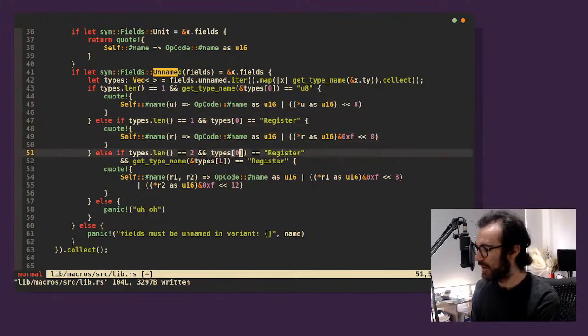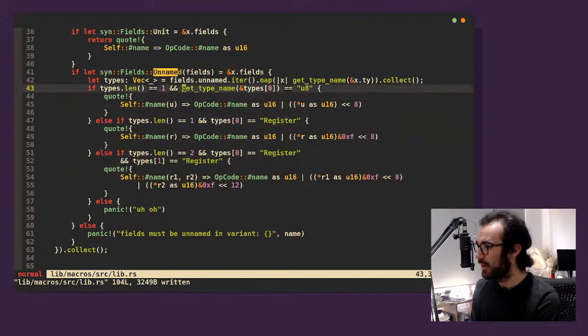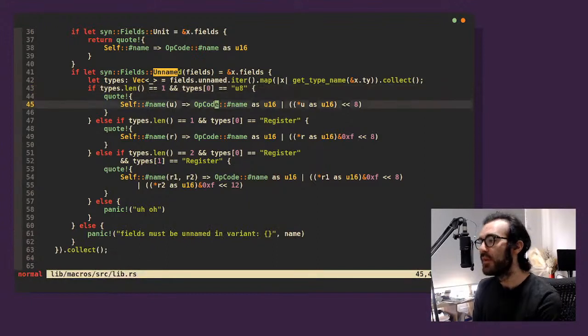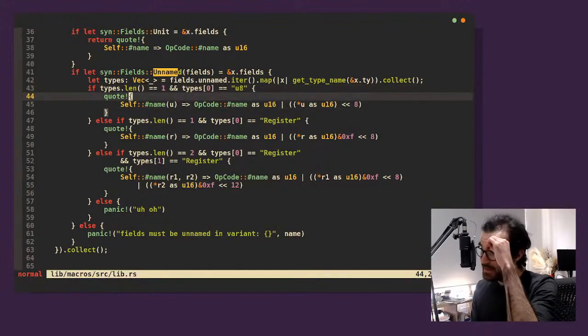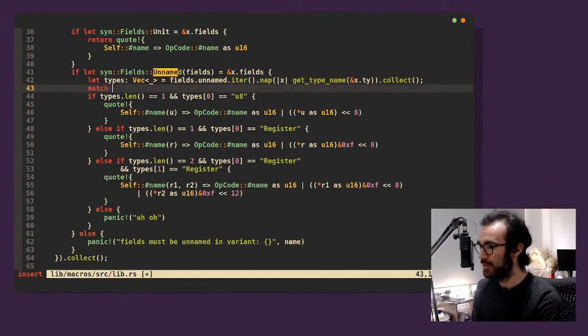This saves a lot of characters. Get type name. Cool. That's a little bit nicer, just straight off the bat. Okay, well, yeah, let me just write it.